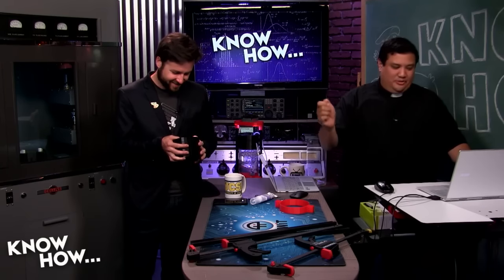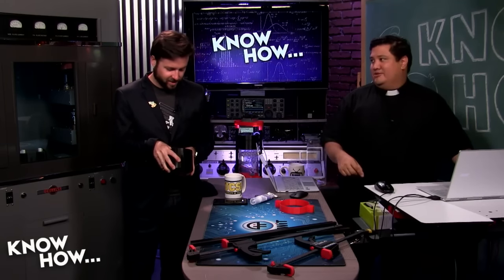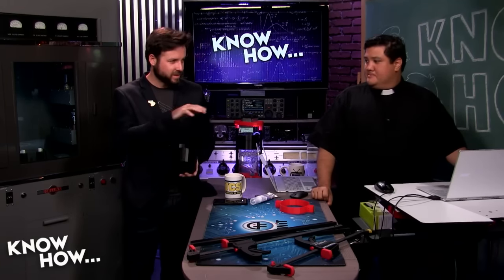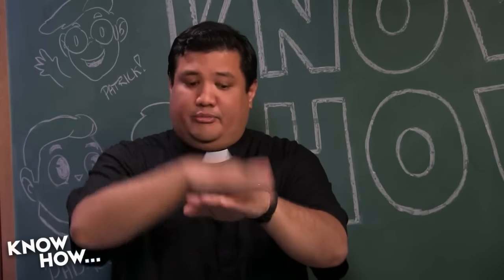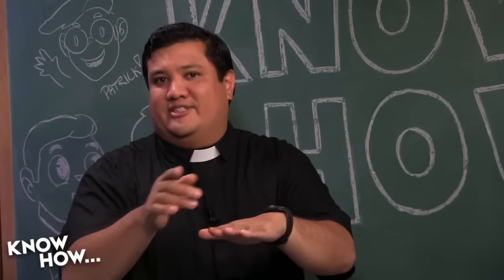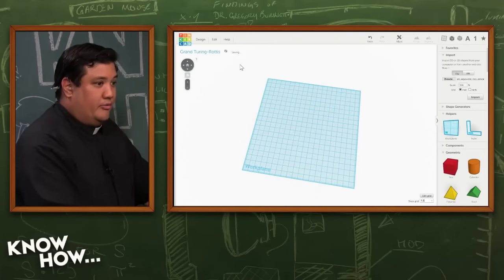5 over, 2 up. So you hold down shift and hit the arrow key. Every time you do it, that's 10 millimeters. Is there any way to type in numbers for specifically putting an item on the grid? I thought there used to be, but I can't do it anymore, so I don't know if it's just the browser I'm using or if they took that feature away. Every time you import a new file, it just centers it. It does what's called a center and land, so it puts it in the middle, and then it puts it down on top of the frame. So that's why sometimes we have to do the minor adjustments, like lift it up 2 millimeters and push it over 10 millimeters.